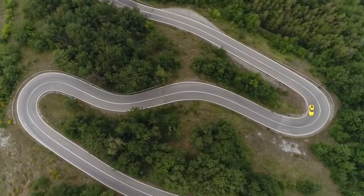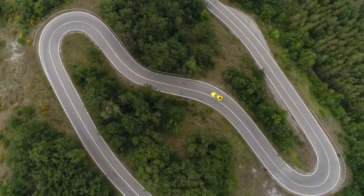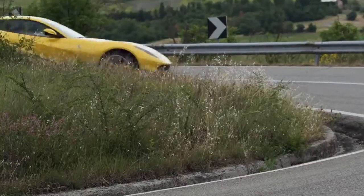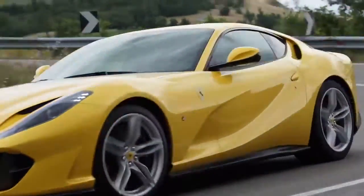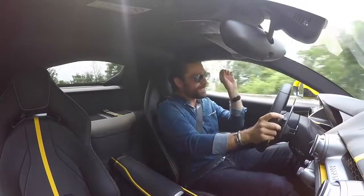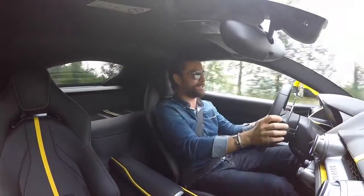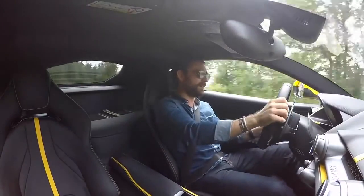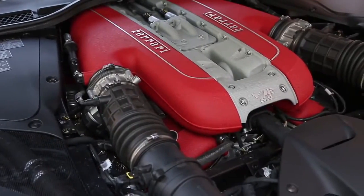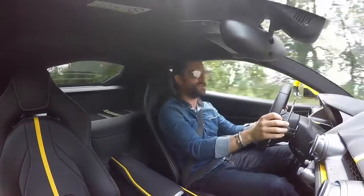I mean, we're in the realms now. This drivetrain, I've been in a LaFerrari. This is it. Honestly, what we have here feels very similar to the drivetrain of a LaFerrari. It's mated to a phenomenal high-revving engine, and by the way, this thing revs out to 8,900 RPM. So we've basically got a naturally aspirated, super fabulous V12 engine from Ferrari that revs out to 8.9. I mean, you might as well have just found the Holy Grail.